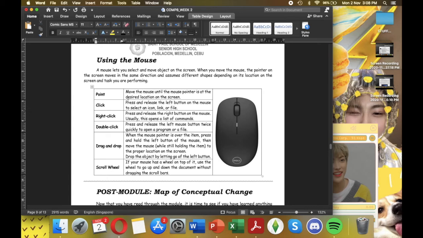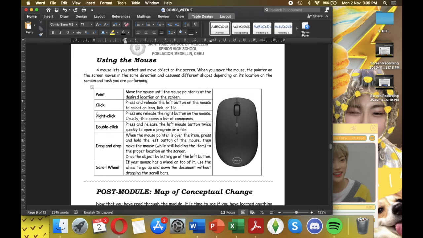So when you click, how do we click? So using the left button here, this one, of your mouse, you press once, then let go. It is how you select an icon, link, or file. It means that you have chosen this particular thing. So when you click like that, it is selected. Here, we click this one. Click, click. You click once. That is when you press and release the left button quickly. You let go of the left button.